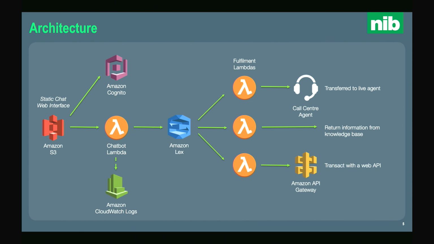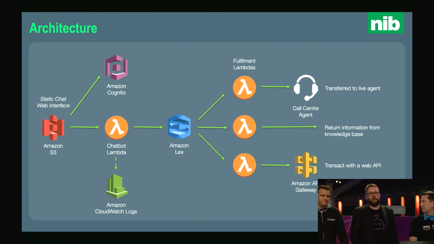And it really grows with demand. So as more people use it, the cost ratchets up. Can we say every line of chat is a Lambda call? Yeah, it is actually. Every conversation, every line of chat that's put in that conversation is a Lambda call. Then we built a number of fulfillment lambdas, as you can see there as well, that call out to our different services, like transferring to our live agents, or returning information from our knowledge base, or completing those transactions that I mentioned earlier. So it's fully serverless, fully event-driven, and grows as we scale.